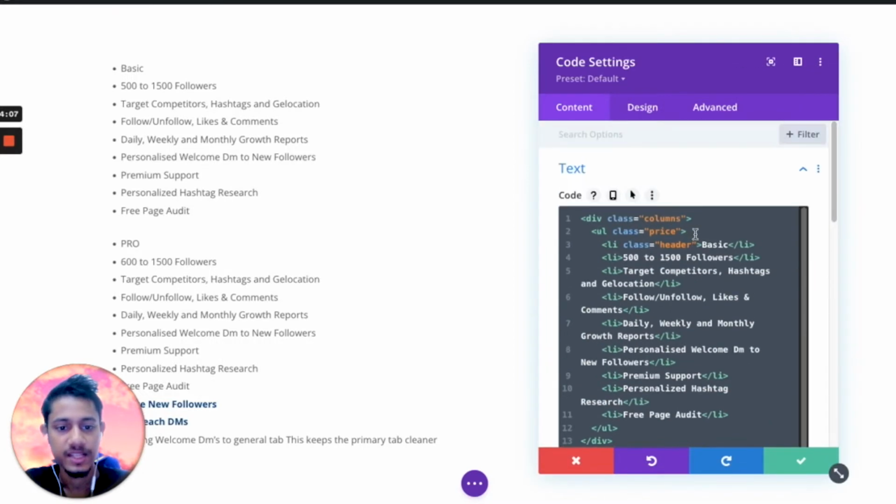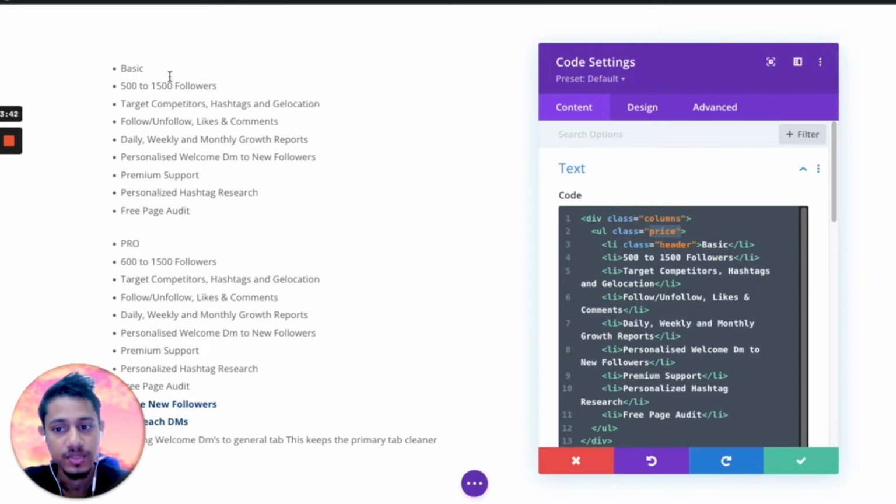I will be explaining a little bit here. So we are wrapping the code with a div called class. If you are not familiar with basic CSS, you can just skip this part, but it's better you learn a little bit so that you can modify the code according to your needs. So we will be wrapping this pricing table here with a div called columns and another div called price.